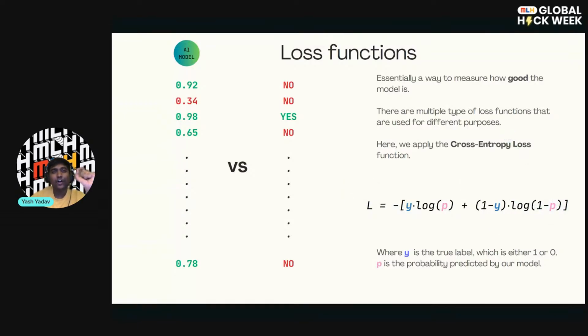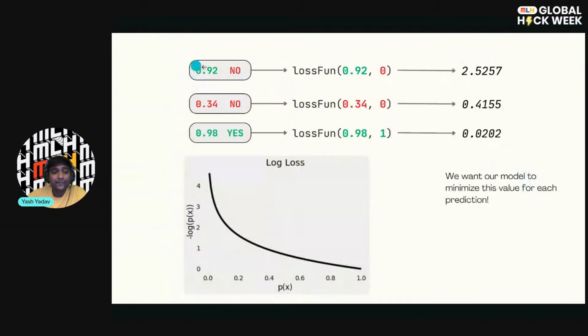But for now, all I want you to think about is this one key idea of a loss function. And this is going to be really important because we're going to come back to this. That key idea is that we want to punish our model for being overconfidently wrong. So, for example, if our model predicts there's a 92% chance, or a 0.92 probability, that it's going to rain, and it doesn't rain that day, well, we want our loss value, our error value, to be as high as possible.